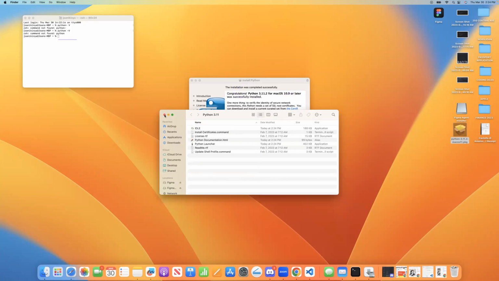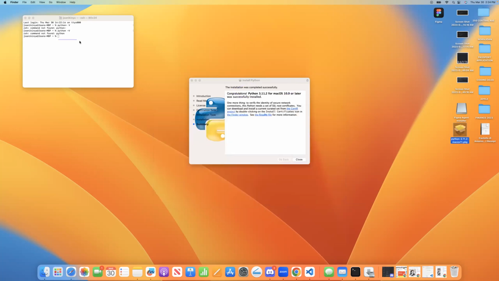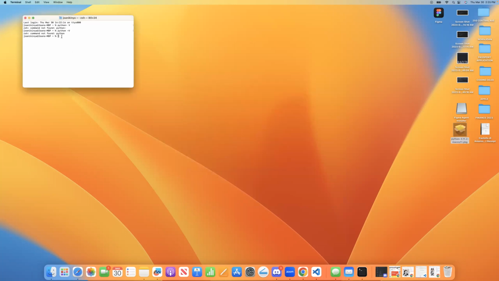Okay, but this is what I did after I already installed it, because I've done this multiple times. But let me try and type it in again. Dash V. It's still not found. Try typing python3 instead, just python3, and hit enter. Oh, oops.